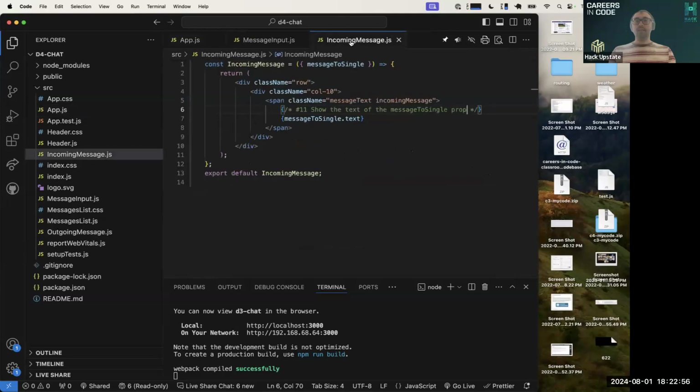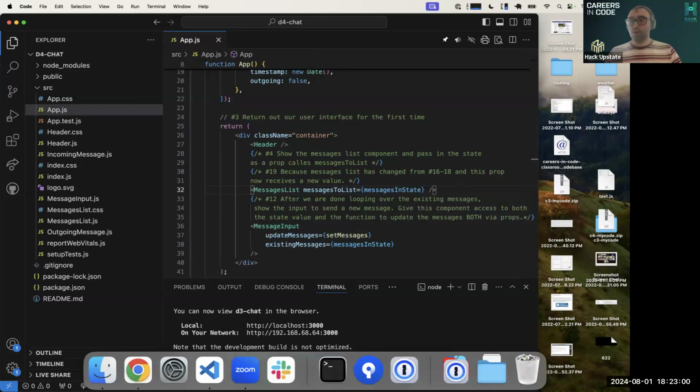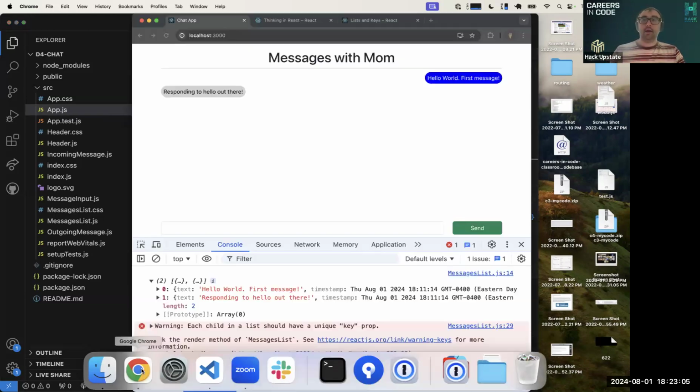So we are going to make the timestamp show up. We're going to take a look at making an edit button work as well, and go from there. But I want you guys to take at least 3 minutes. So take until 6:26, read through the numbers of this code, make sure that you can understand those comments and follow the numbering. And if you don't understand one of the comments, ask me about it.